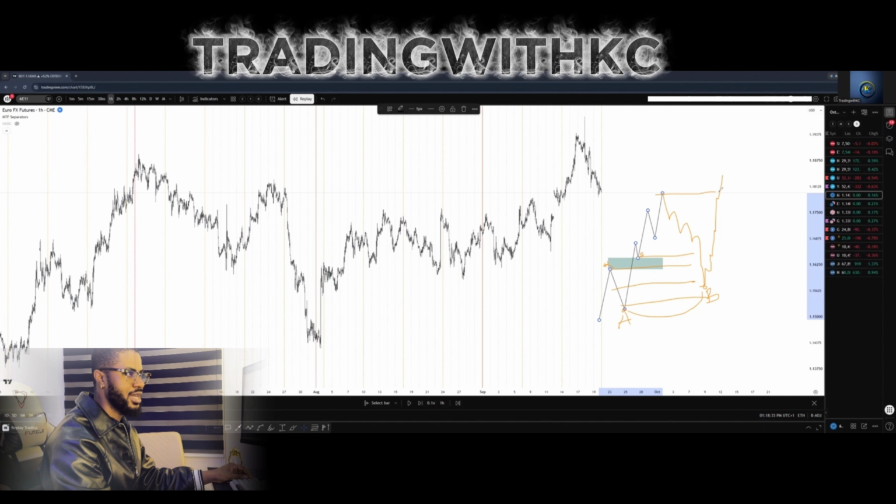So if price cleared this high, which we'll call a break of structure, and price wants to continue its bullish movement, that means price is not expected to trade below low B. So price is meant to use any zone formed around this area to continue its movement to the upside. So it means that B has completely mitigated A. Why? Because of the imbalance that was formed around that area. The imbalance has been filled up by B. So that is what we mean by mitigation.